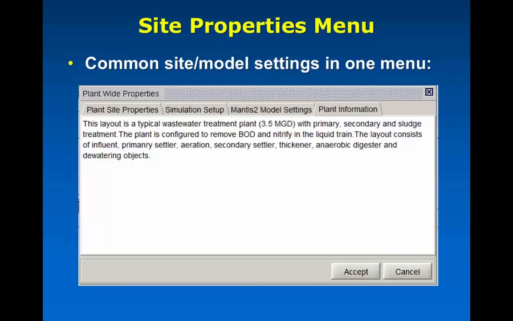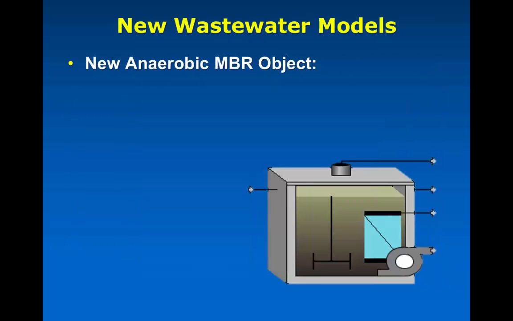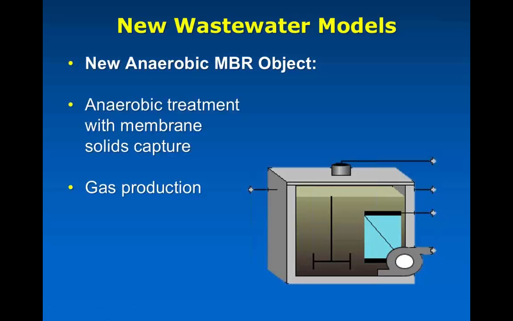So we have a membrane bioreactor in this case that is anaerobic, so obviously not aerated, and it is completely mixed, and you can see the usual symbol that we use for filtration. And you'll note here too, of course, that it is a closed object, so it is capturing the solids here, keeping them inside, and it's a closed object, meaning that we are capturing in a headspace the gases that are being released from the biological activity. So like the digester and like our UASB object, you can actually get a prediction of what the headspace concentrations are and what the gas production is going to be like.